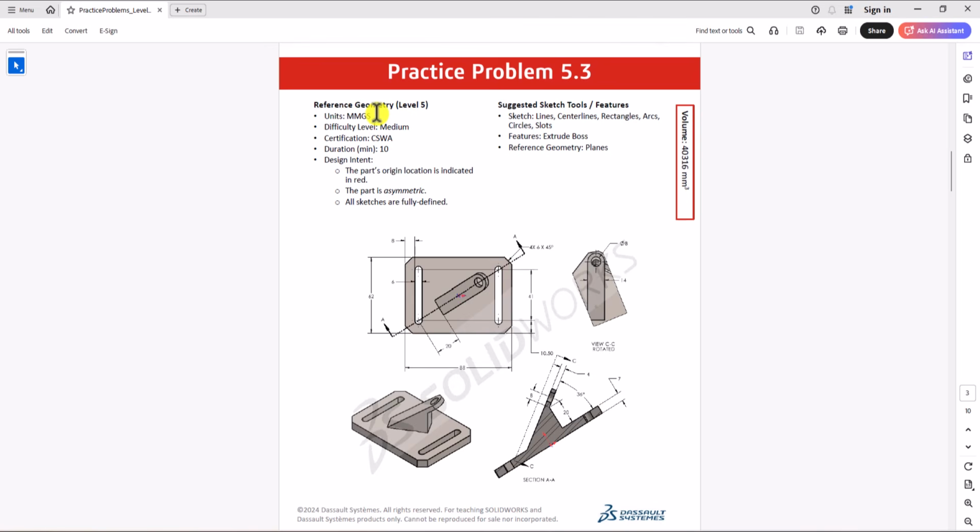Now, looking at this geometry, you can see that we have the top view of the geometry, the 3D model, section AA, and view C. My preference is to start with the top view. I want to focus on the base of the geometry, which is this section. So I'm going to make a 2D sketch of the base of the geometry, then extrude that and make that part. Next, I'm going to focus on this feature. In order to make this feature, we can simply make a plane, make a sketch on that plane and extrude that. So with this introduction, let's jump into SolidWorks and start modeling this part.